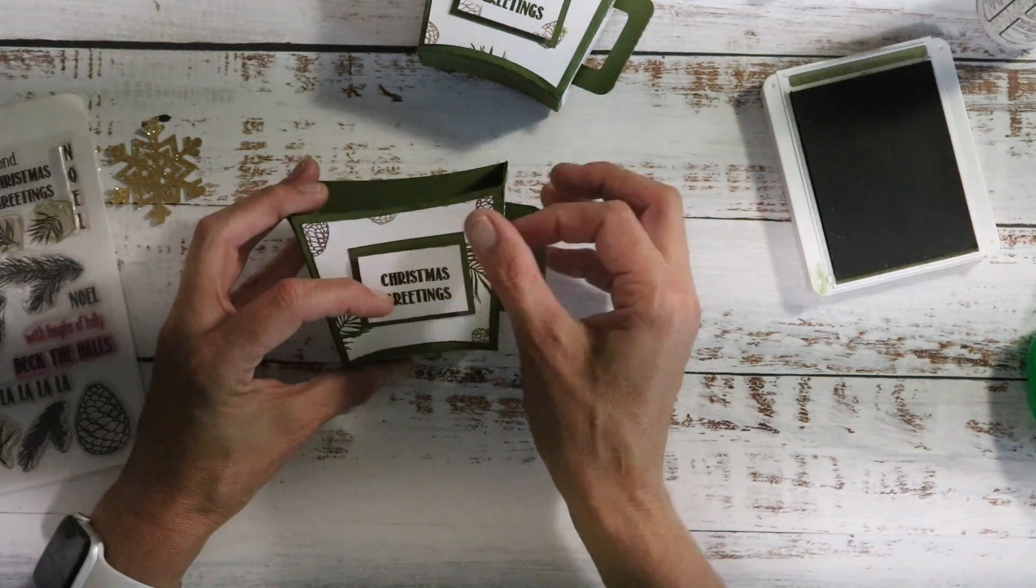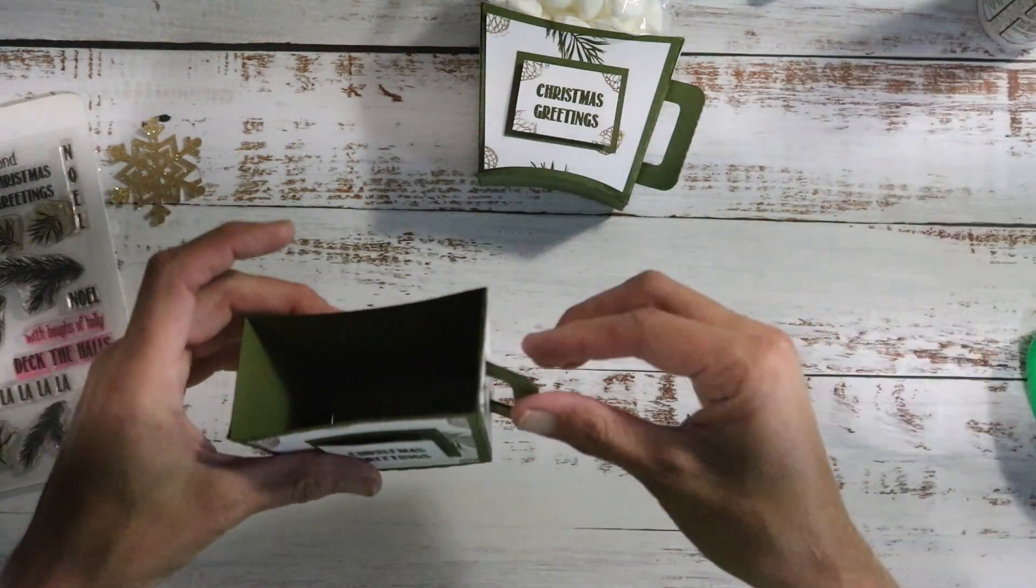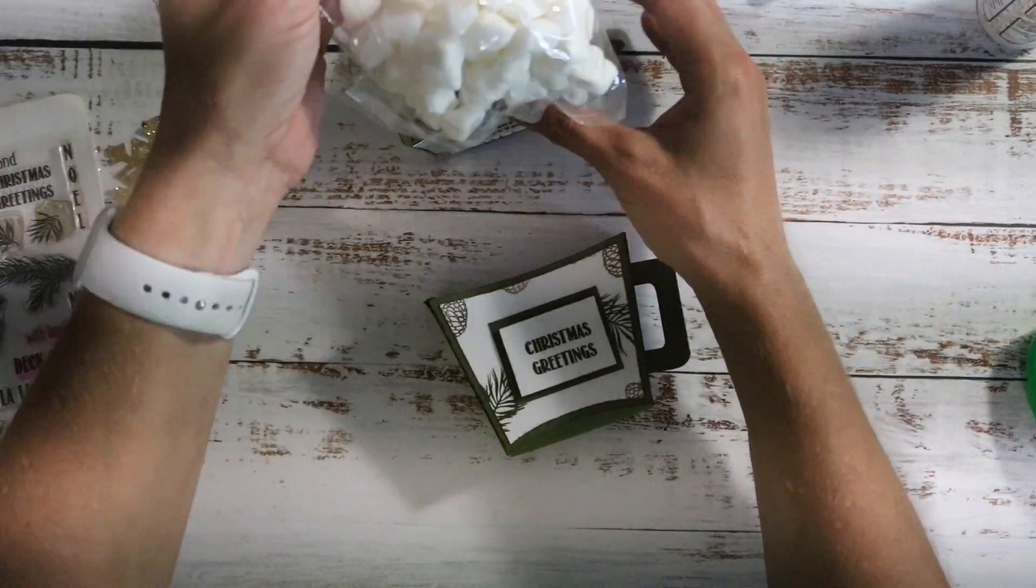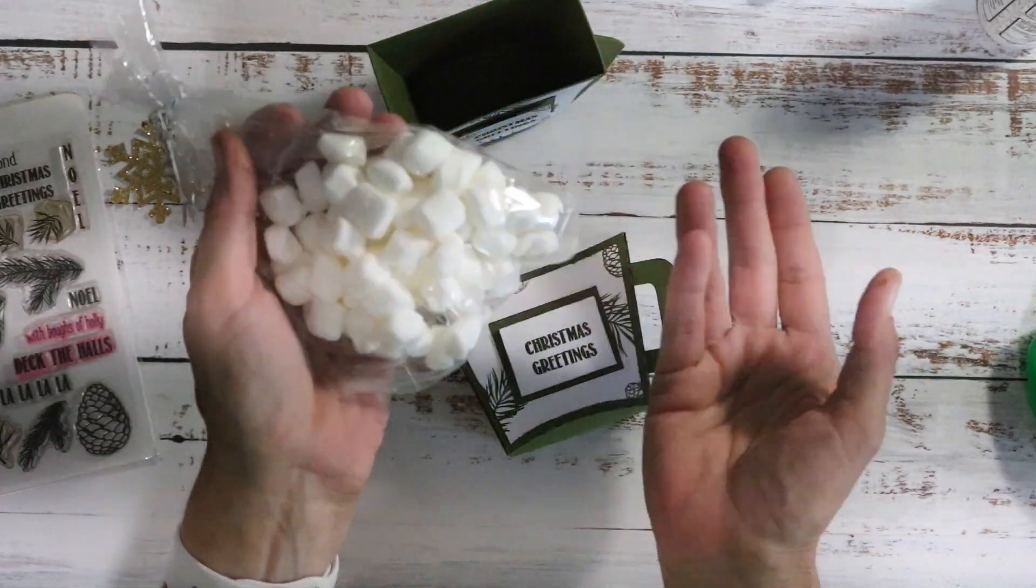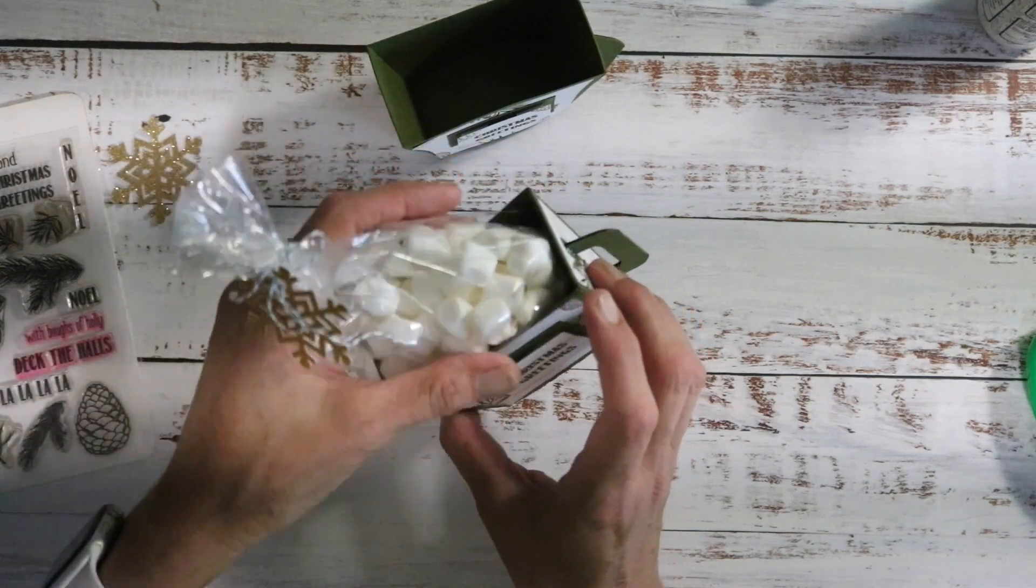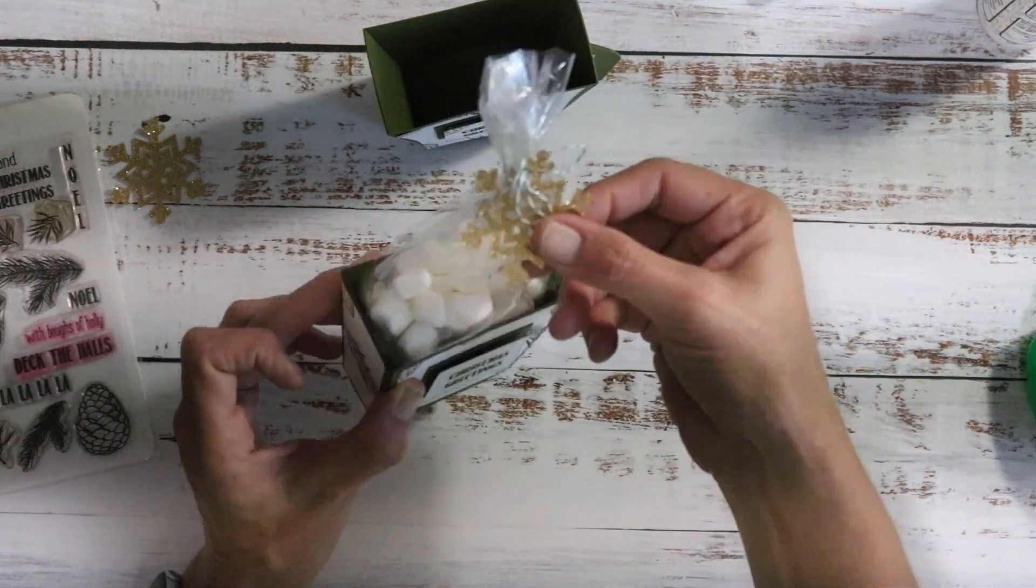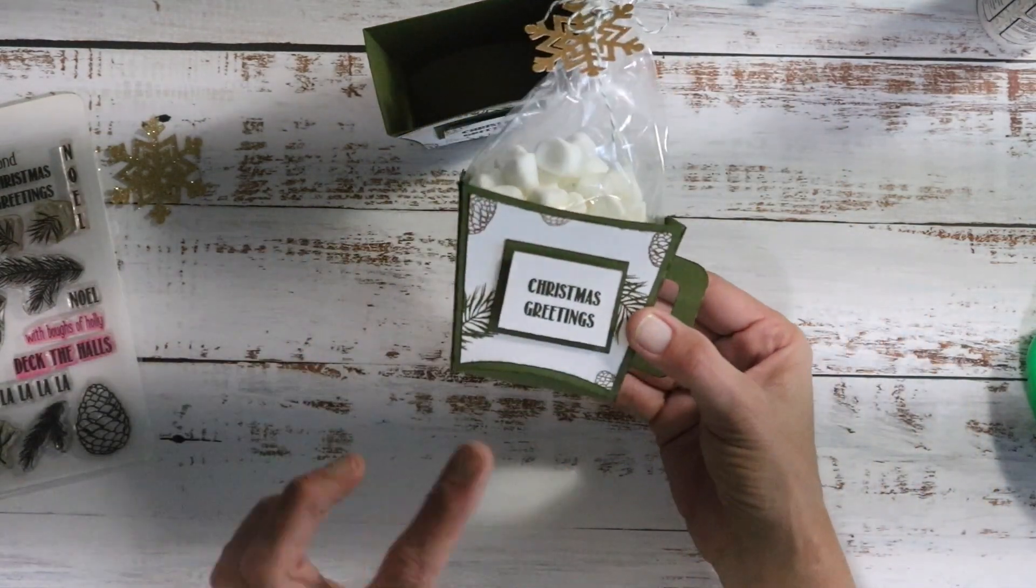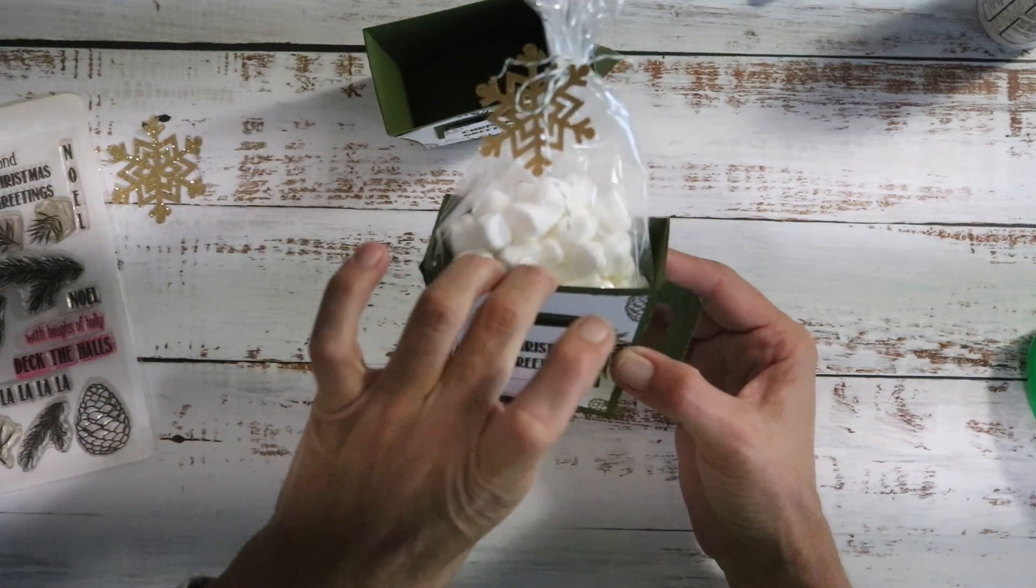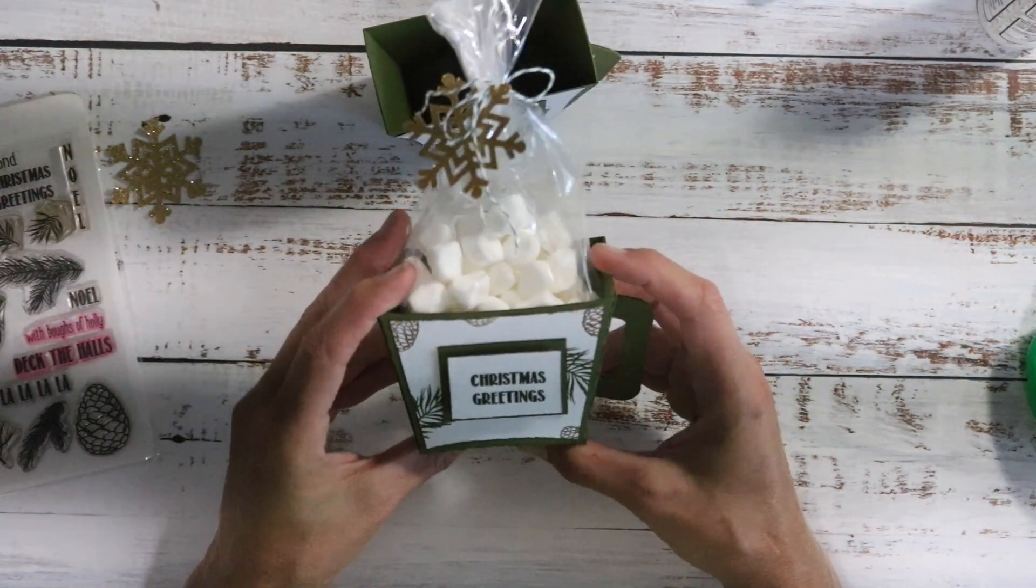I did also stamp pine cones on that one, you can see. What do you think? I mean how cute is that right? Again just a little cello bag, I have marshmallows in it. Of course marshmallows and hot chocolate would work in there. A gift card would work in there. Some candies would work in there. Really whatever you want to do. And it doesn't need to be for Christmas. This would be a great mug for dad for coffee in the morning, or not to drink out of it but you know what I mean, like a gift for dad. Anybody really, whoever drinks coffee. I think it's really really cute.